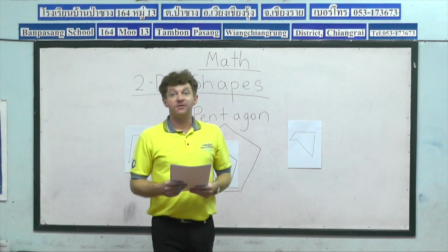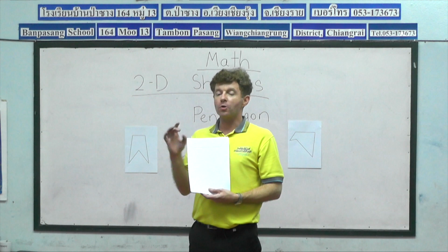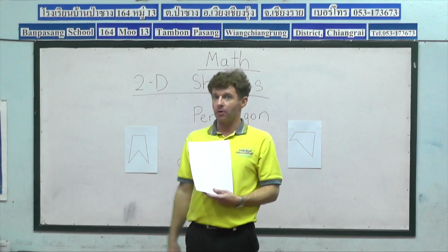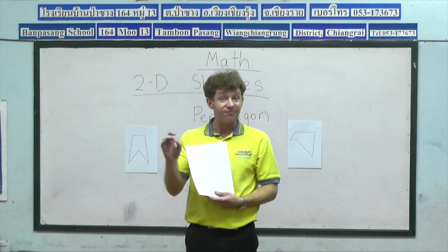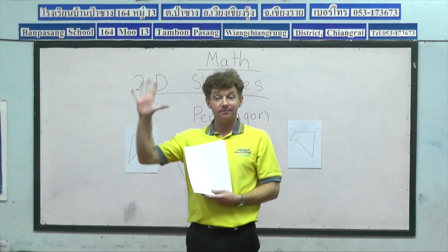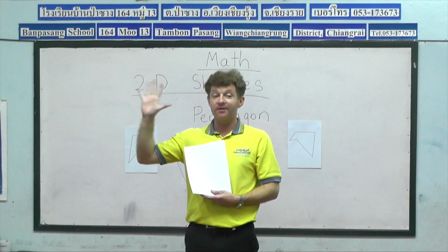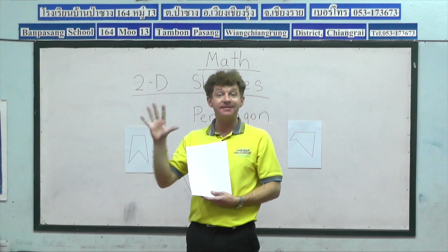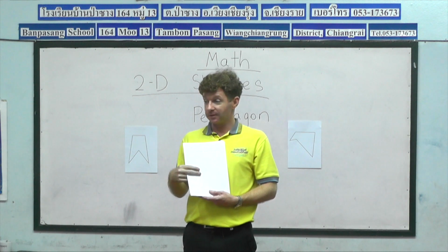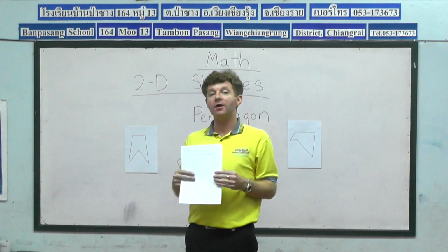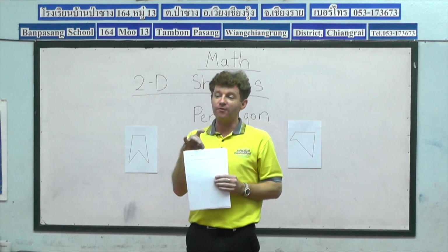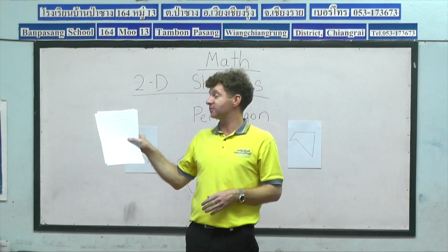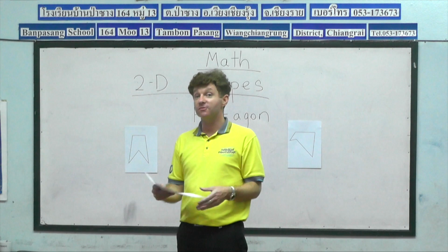Because what we've got, teachers, is a blank worksheet. What our students need to do is they can design and colour 3 pentagons of their own. The only thing they have to remember, how many sides, guys? 5. How many corners? 5. It can look however you want it to look, but it must have 5 sides and 5 corners, okay? And teachers, you'll have to print out 1 worksheet for each of your students. What's the first thing we must do? Write our names on top. So 3 different pentagons, and then with the time remaining, our students can colour them too.